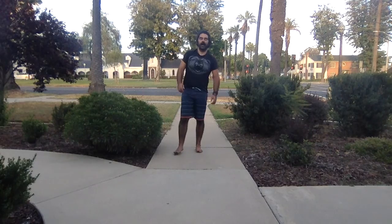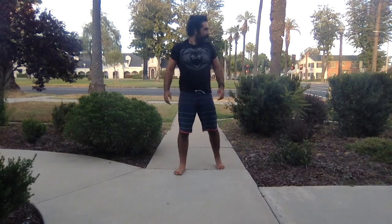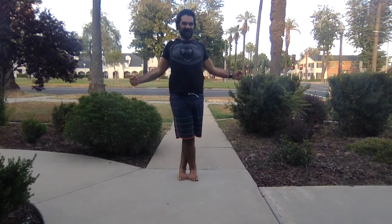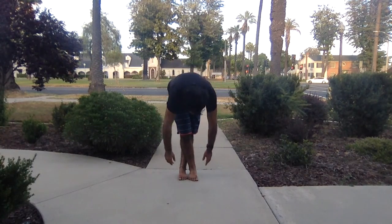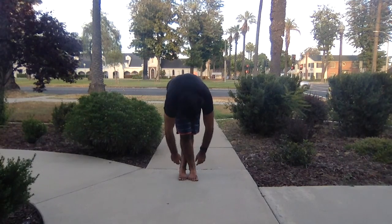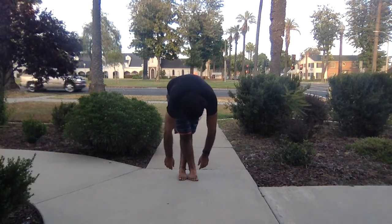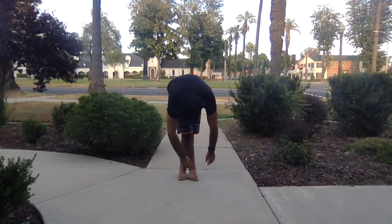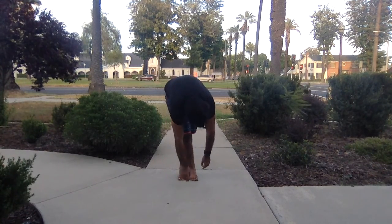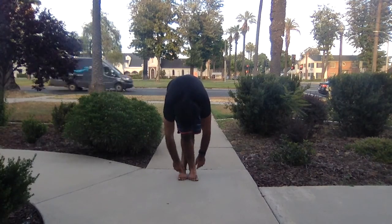Cross the left ankle behind the right. Take a deep breath and lengthen out through the spine. Exhale, fold forward. Move the hips left and right. Or hold still. Or bounce. There's really no reason why not to move in any of those stretches.